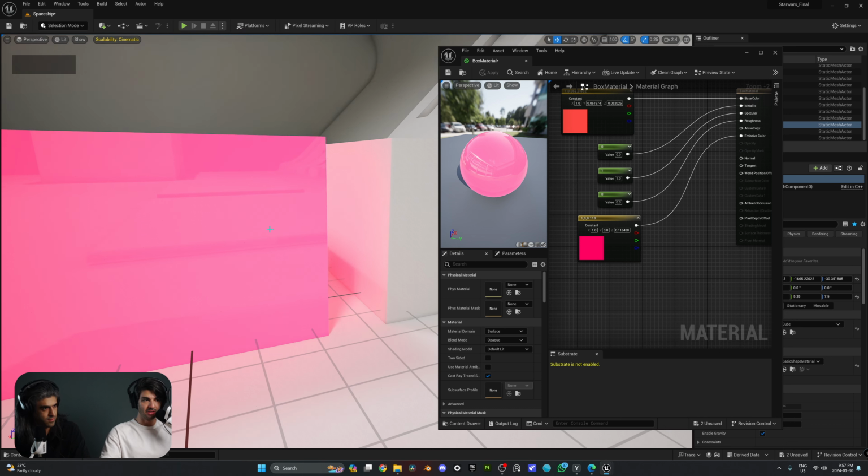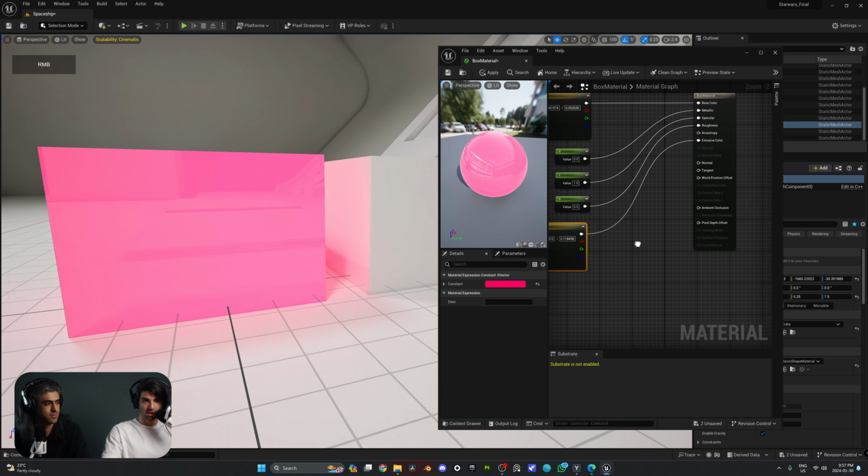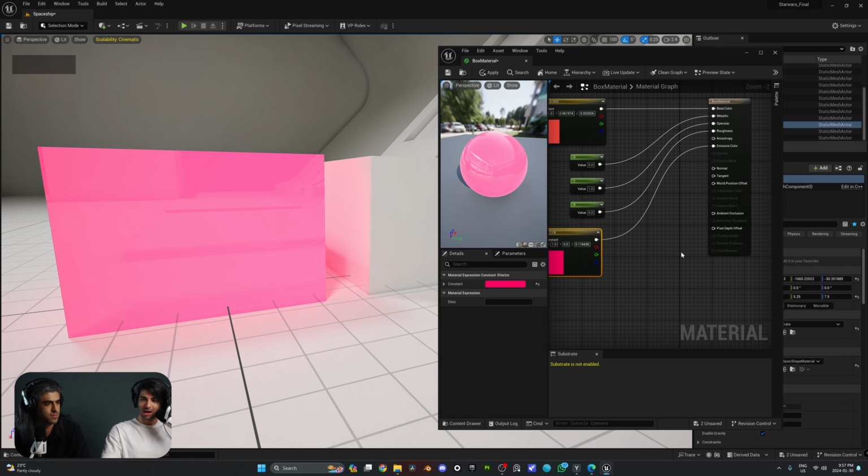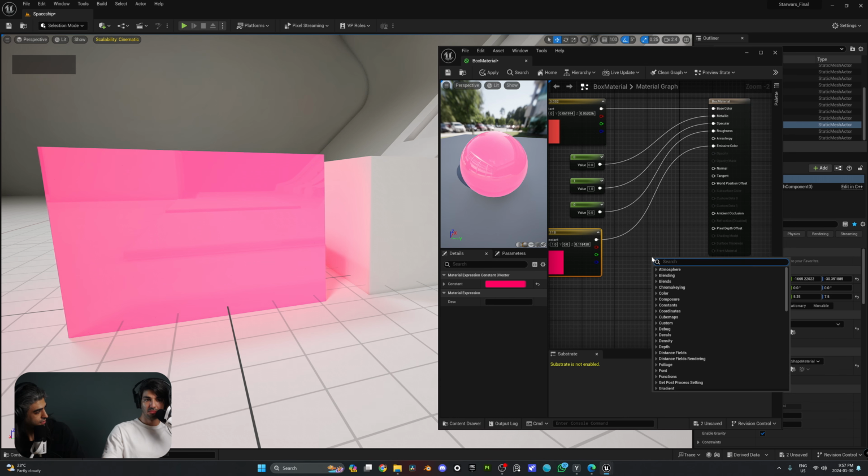A multiply node that's going to allow us to hook in a value to control how intense the light is. So this is going to come in real handy in a lot of situations. So memorize this. So how do we bring in a multiply node? Right click, search multiply. Or do you have a shortcut for it?